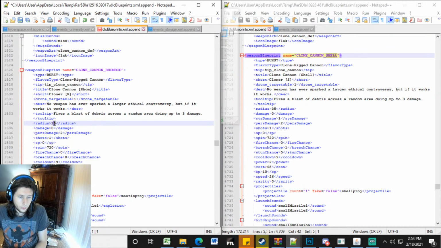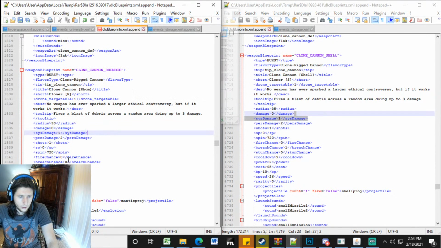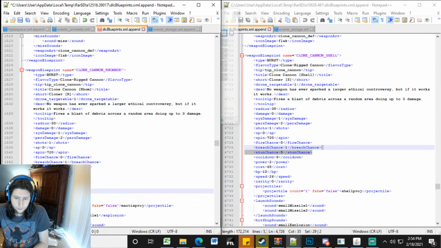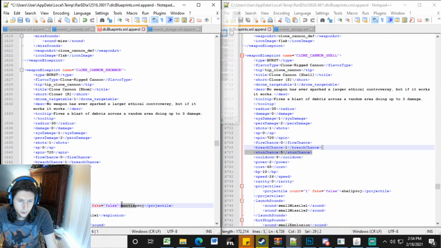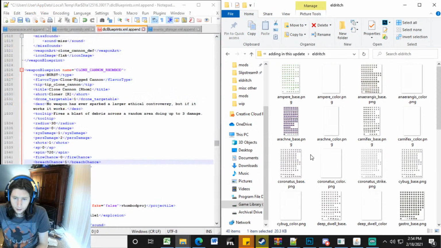Okay, so from here we're going to change the radius up to 30 to match this. Person damage being 2 is good. System damage being increased would also be nice. Breach chance we're going to use at 1. Stun chance we're going to bring down to maybe 2, right? Speed is going to be in between again, so that's going to be 30 again. Cost, power, everything else is pretty much the same. Rombod. There we go. Another one down. So that's Rombod, so we don't need to worry about coming back for that.